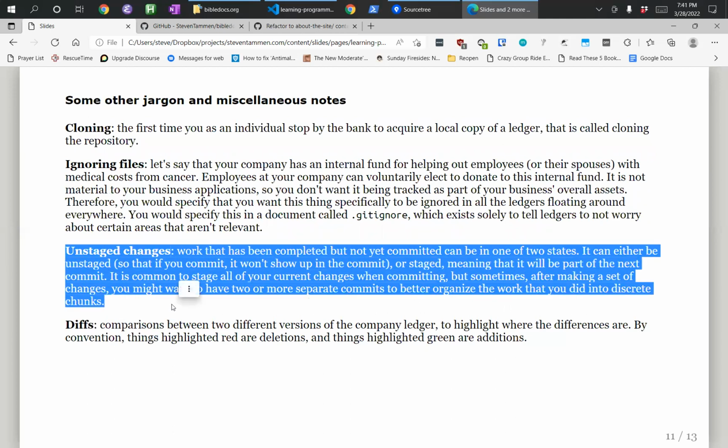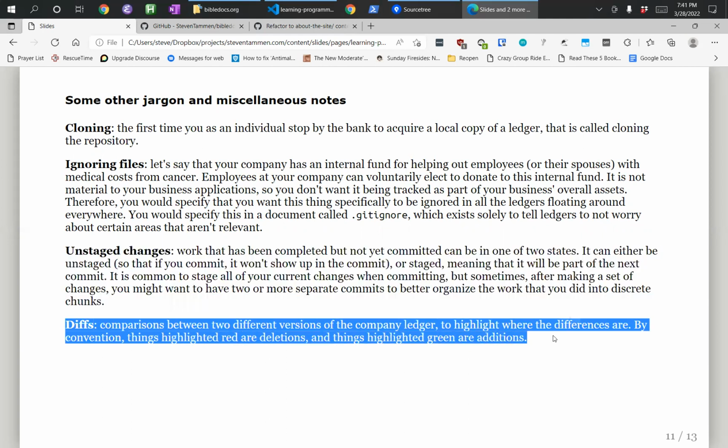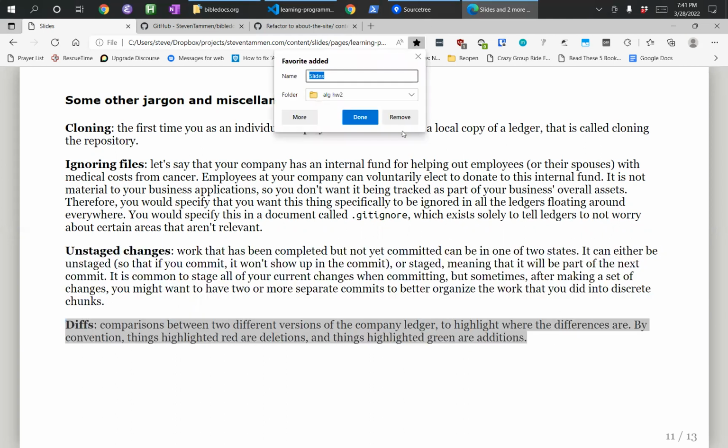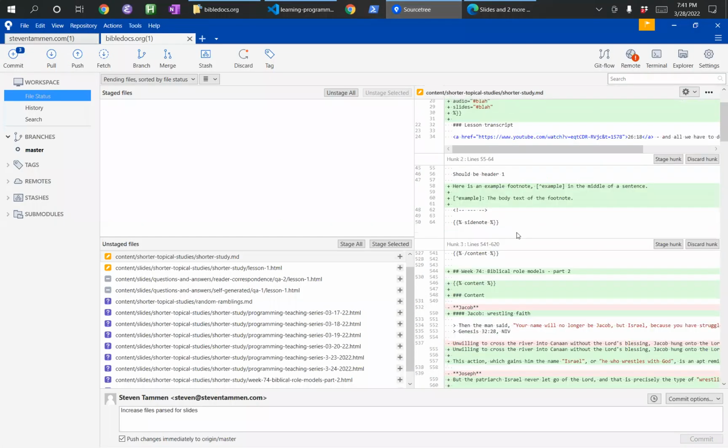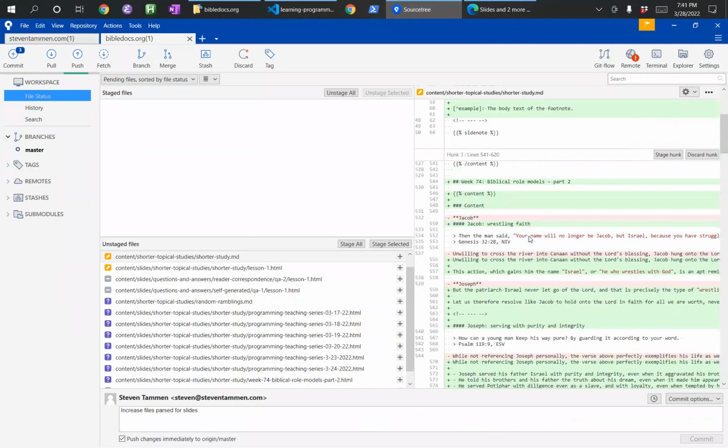So the idea is that you want to have very organized commit messages, so that when you are recording the transactions that you did inside your ledger, people in the future will have a record of what was done. You want to break things up into atomic operations, things that are descriptive of one thing and one thing only, so that it's much clearer and easier to roll back if you need to. And finally, we talked about diffs, which are the red and the green everywhere that represents what you added and what you removed.